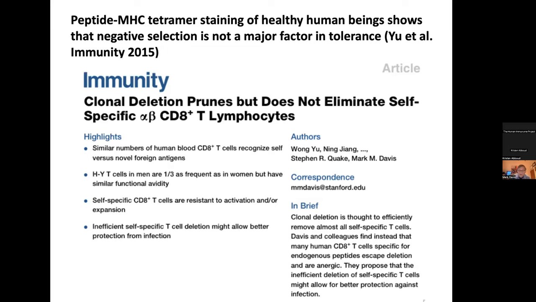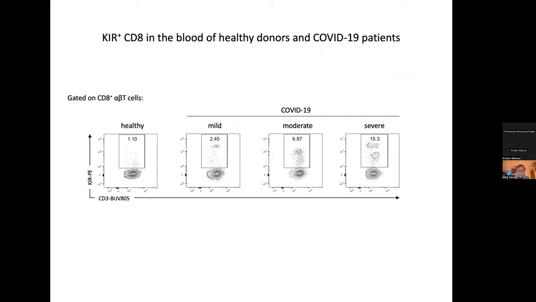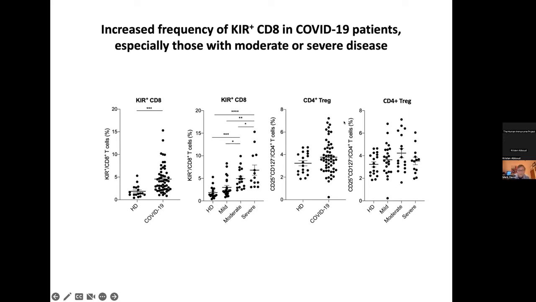In terms of thinking about a normal role for these cells, we looked at infected people. This was at the height of the early days of the pandemic, so there were tons of people in the hospital with COVID. In no time at all, Karina Nadeau managed to give us blood samples from 60-some people in the hospital. And sure enough, especially in the more severe cases, we saw a dramatic increase in the number of CURE-positive CD8 cells. More severe COVID patients clearly had more of these cells.